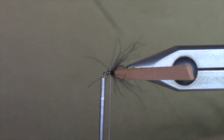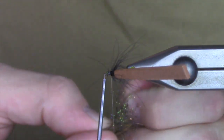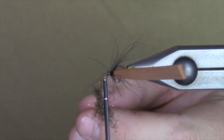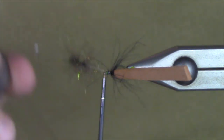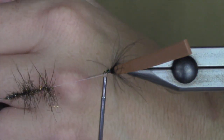So it's technically just a dubbing loop. So we're kind of almost pulling a Jerry French maneuver here. And you just want to spin that. And when it's done spinning, you'll see, put my hand behind it, it's really spiky.